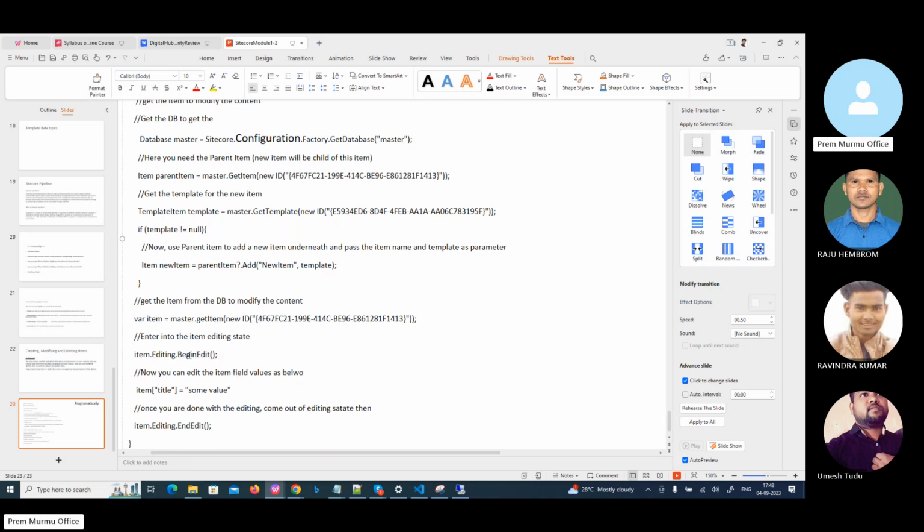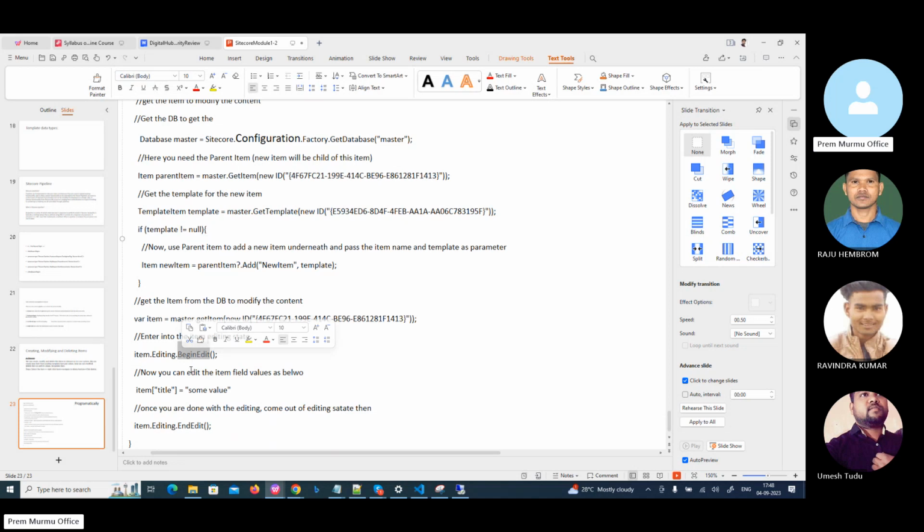There should be a begin edit. It initializes an editing space for when we are modifying data programmatically. So we run item editing, then begin editing.